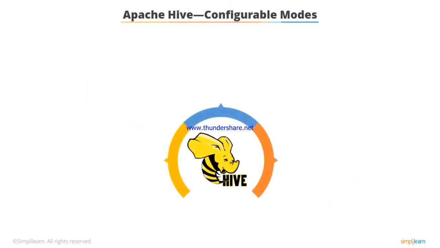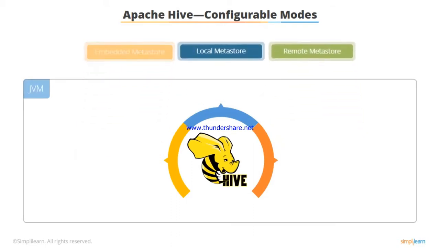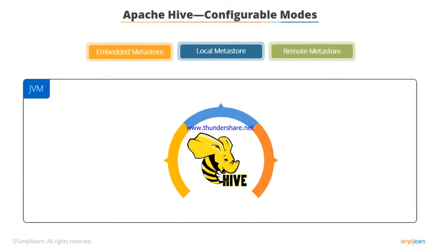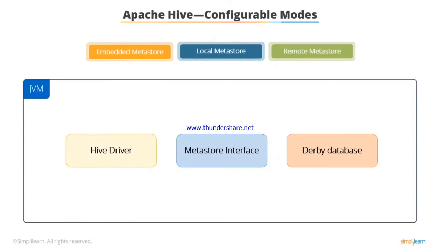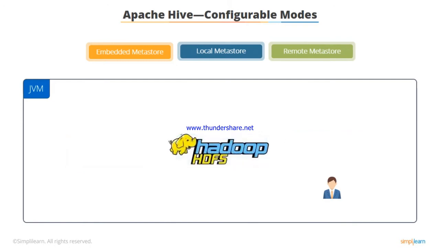We learned that Metastore is the critical component of Hive. We will now learn how the Metastore governs the Hive setup in 3 modes. Embedded Metastore is the default configuration and works well for development and testing. In this configuration, the Metastore is stored locally in a Derby database and can be accessed by only one user at a time. Therefore, it enables only single-user access through the command line interface, or CLI. The data itself, however, can reside on HDFS or local machines.